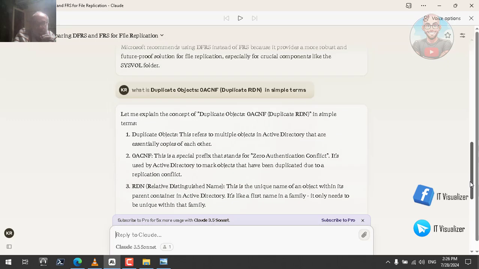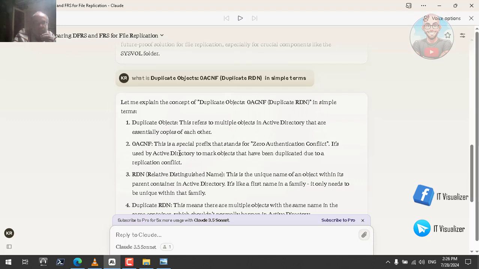It is saying that duplicate objects refer to multiple objects in the Active Directory that are essentially copies of each other. 0ACNF is a special prefix that stands for zero authentication conflict. It's used by Active Directory to mark objects that have been duplicated due to a replication conflict.